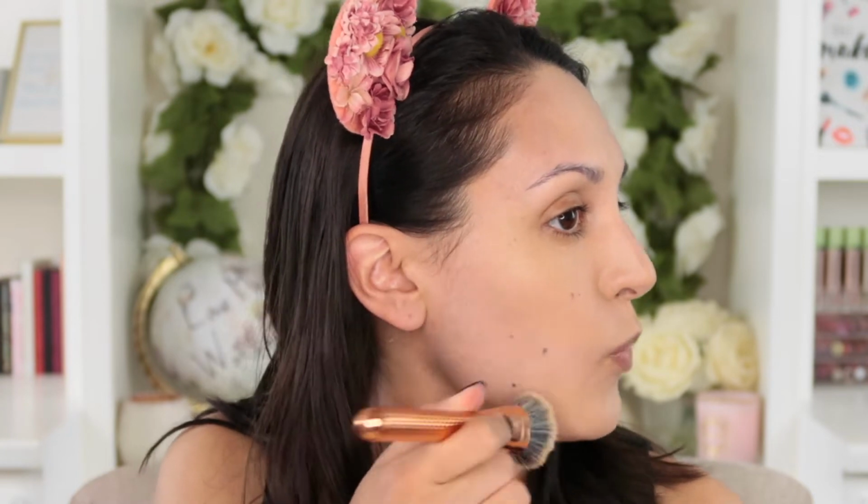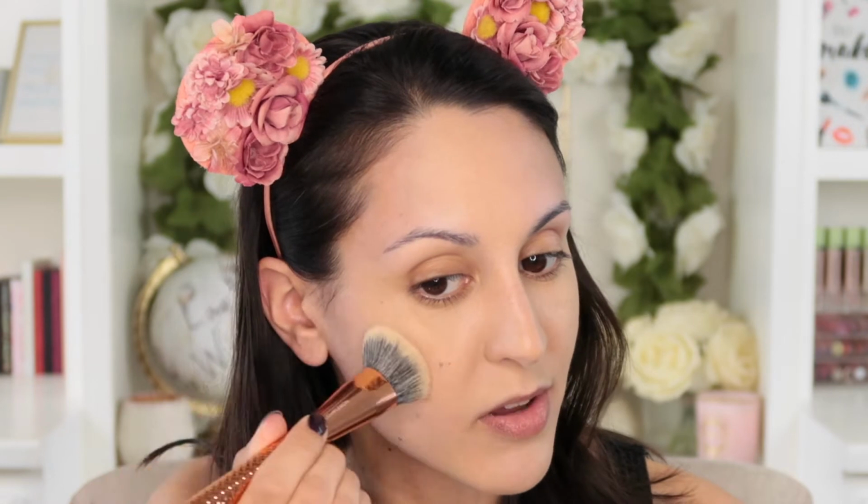Honestly, you probably could get away with using this all by itself without a foundation if you got a really good skin tone match for yourself color-wise. I'm still a little uneven just because my face is a different color than the rest of my body, so we are gonna go ahead and fix that with some foundation. But yeah, it's not looking flaky, it's not looking dry, it's looking real nice, I'm not gonna lie. So I'm just gonna go in with this same brush and buff on a little bit of this powder foundation onto the rest of my face, and that will be that.